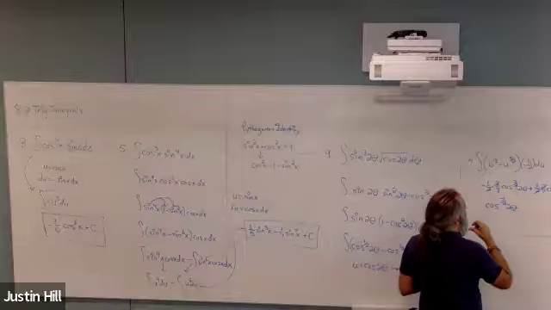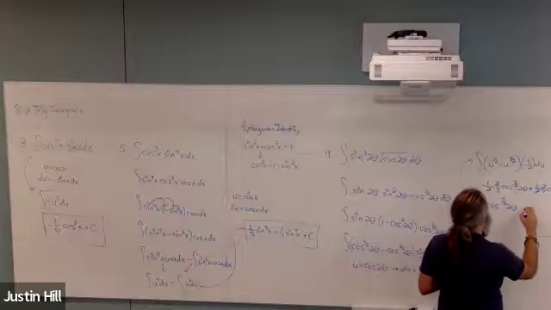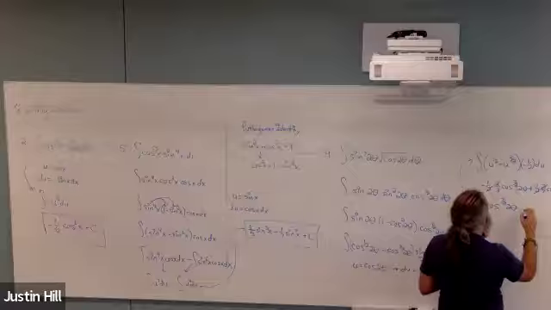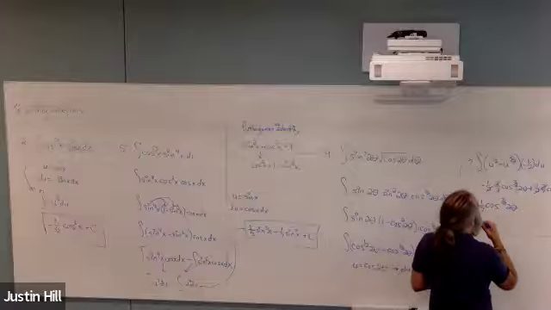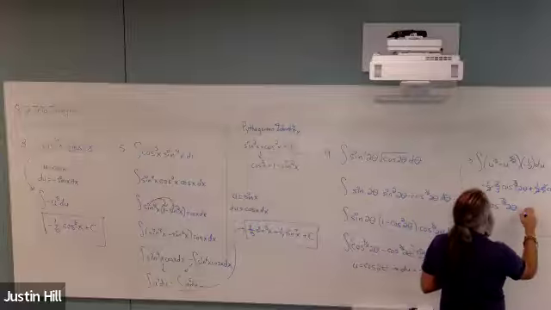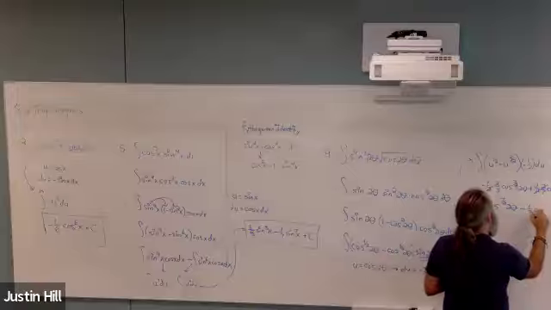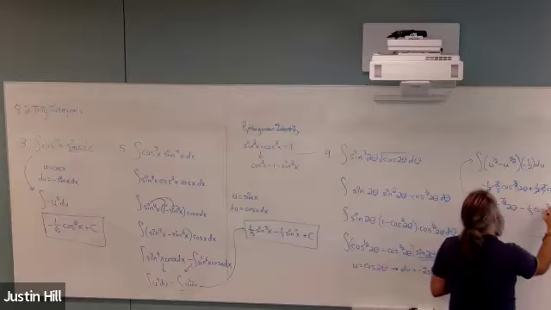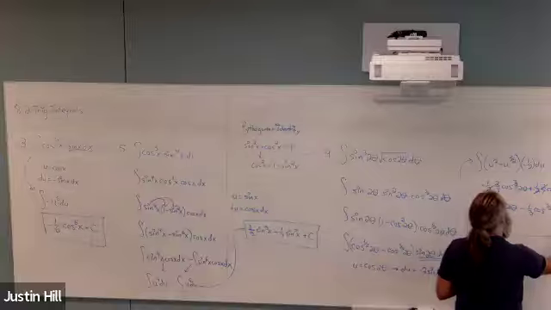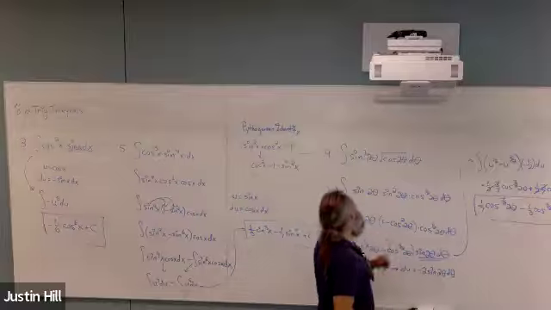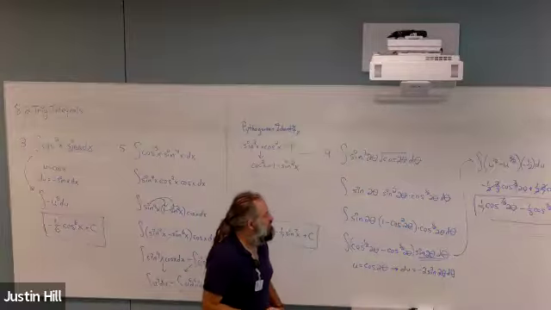Cosine of 7/2, 2 theta. Sorry, I didn't put the fraction there, so it's gonna be 1/7 cosine to the 7/2, 2 theta, minus 1/3 cosine to the 3/2, 2 theta, plus c. That is our integral of sine cubed 2 theta, square root of cosine 2 theta.